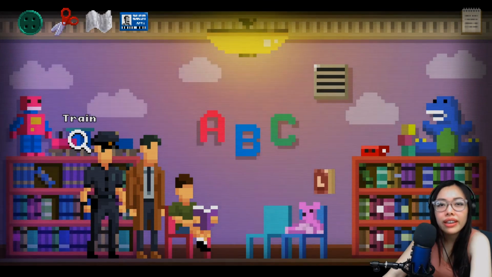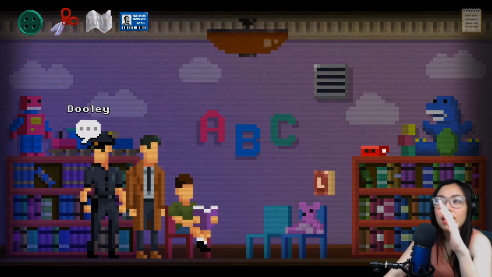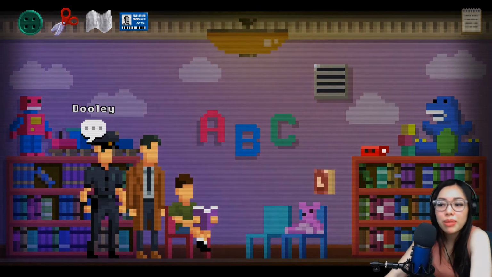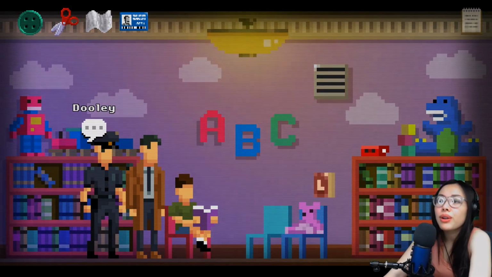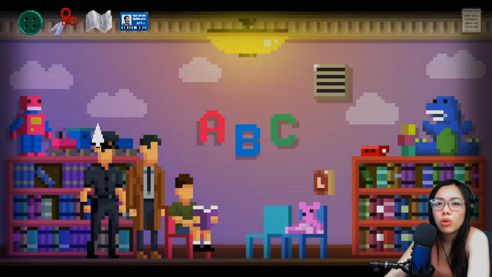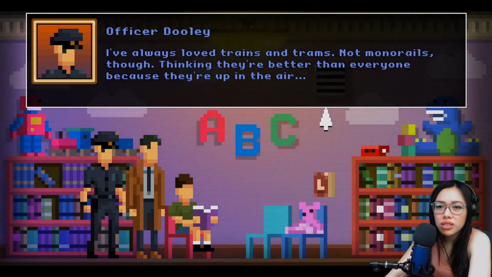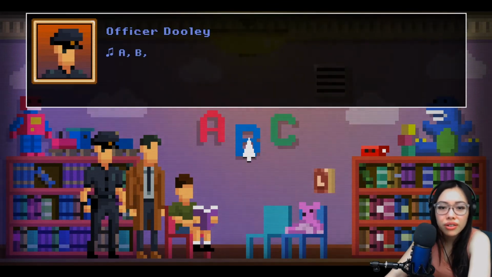Unrelated, but I feel like androids are going to be part of our society long after I publish this video on YouTube. Like maybe 100 years later, 200 years later, 500 years later, I don't know, sometime later. But I feel like androids are going to be a huge part of society. Like I feel like they're going to make androids that look like people, that function like people, that work like people, so that people no longer need to even work much. I've always loved trains and trams, not monorails though, thinking they're better than everyone because they're up in the air.